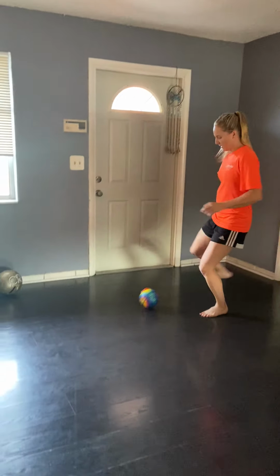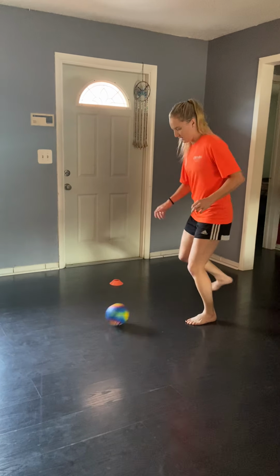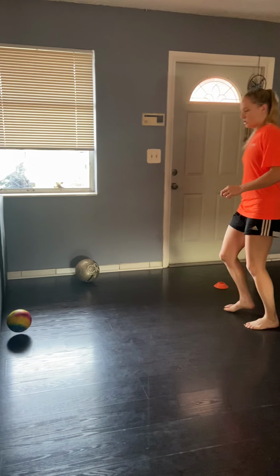Once you do it very good and nice and close, maybe you could back up a little bit more, right? And we can do it again with our inside. Inside makes it a little more challenging. It hit the corner of the couch on them. Inside with my right. So just nice little repetitions, right?